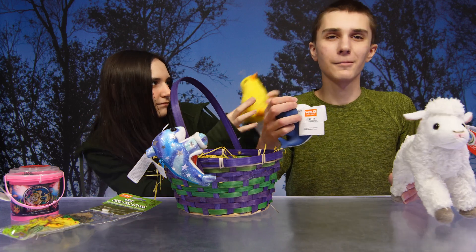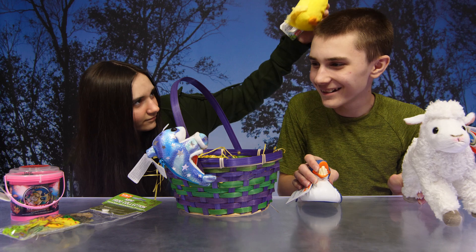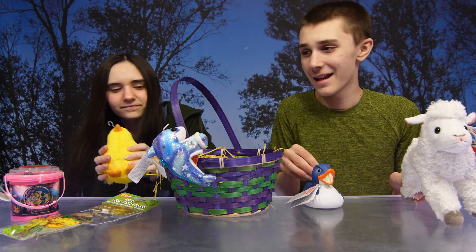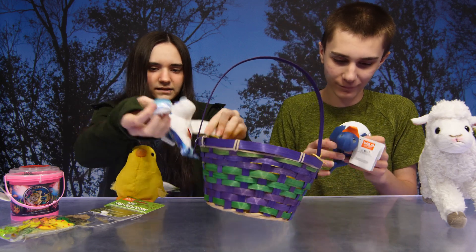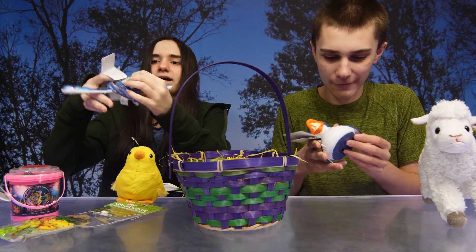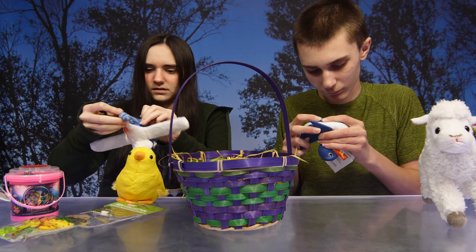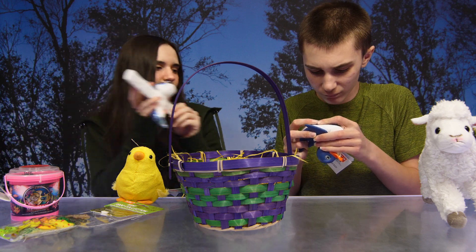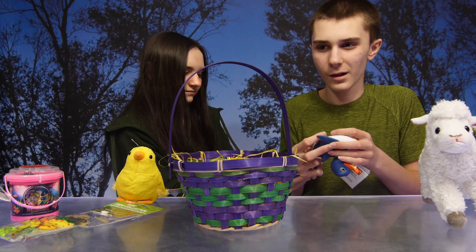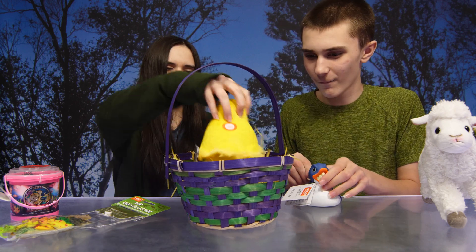You've heard of Dr. Goose, but have you heard of Dr. Shark? Oh my gosh, look at those teeth! I think I have slightly more ringing in my ears now. There's a little zipper in the back — oh, that's neat. You can put your little coin in there and nobody will find it. Very cool!